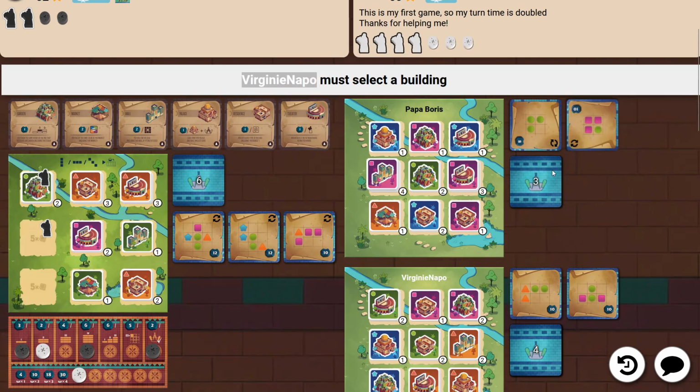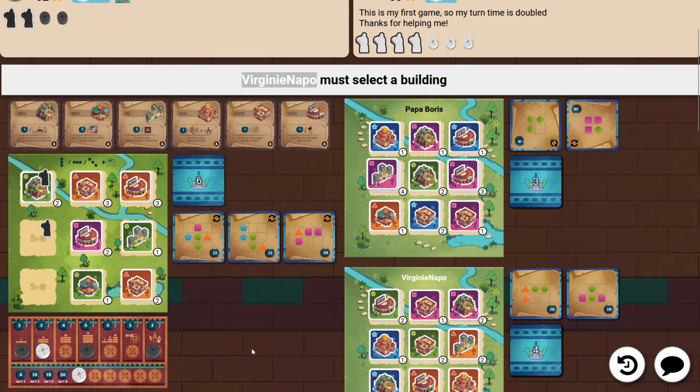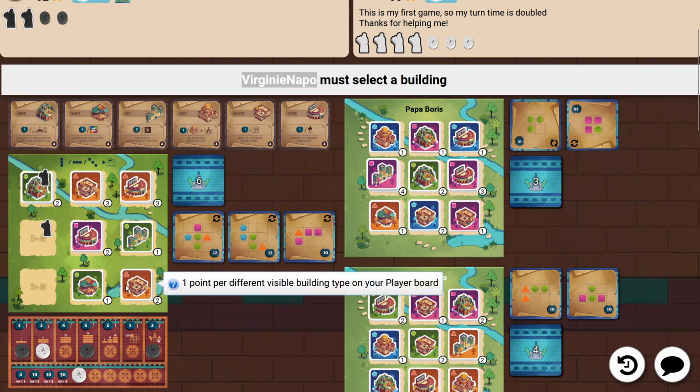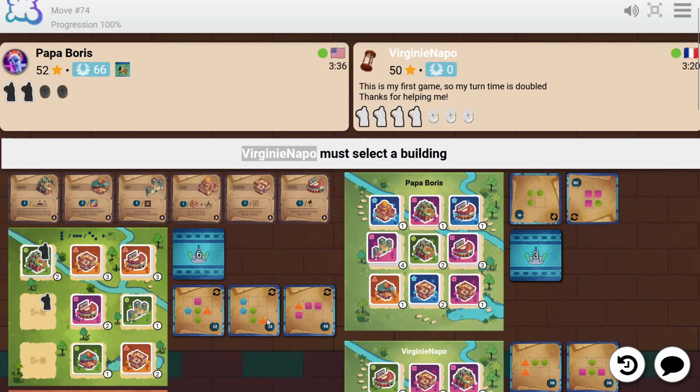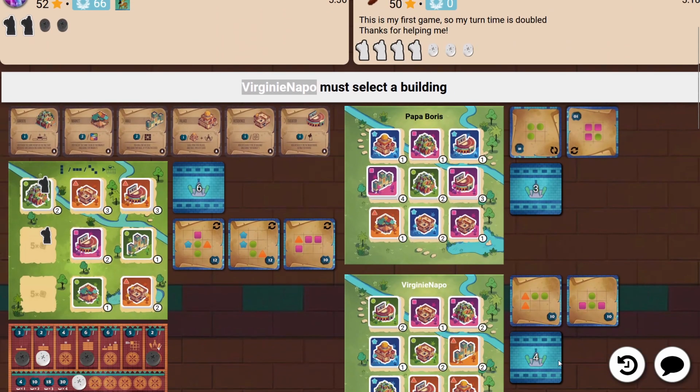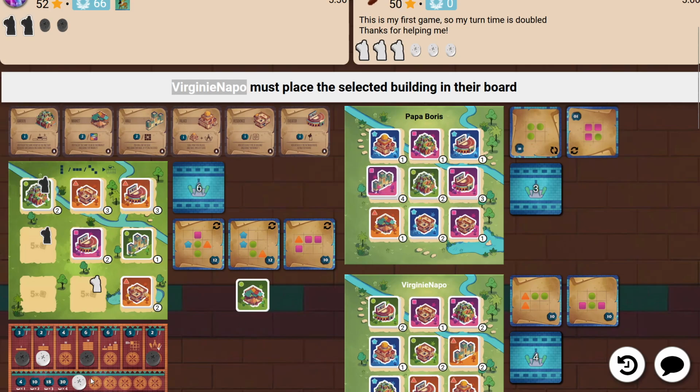So I'm 1 project behind, I'm 1 king's favor ahead, the points are razor close. I'm guessing my opponent just wants to take a building that is gonna be worth the most points for them, probably 1 point per different building, or 2 points for the same color, that's 6 points at least. So they have a way of getting 6 points, they're gonna be ahead of me on scoring, and they have an extra project, so it's tough. Especially because this is only 6 points, not 12. If I had done this, it would have been worth an extra 6 points for this favor.